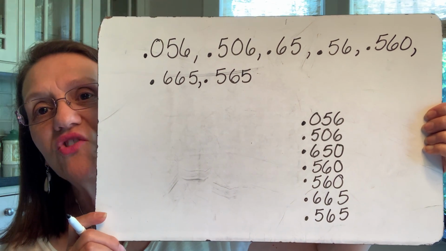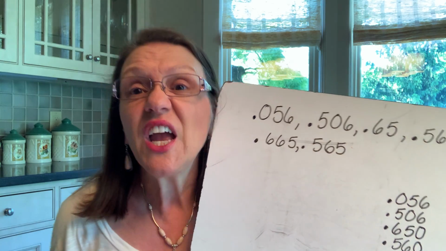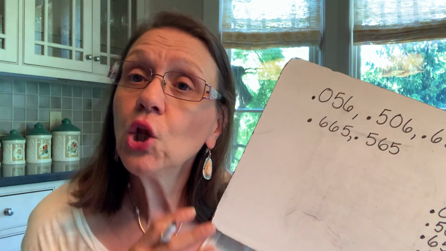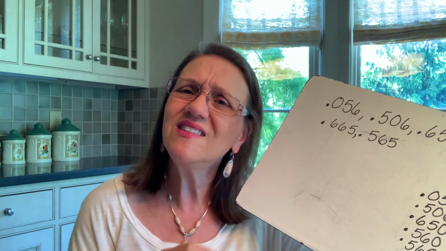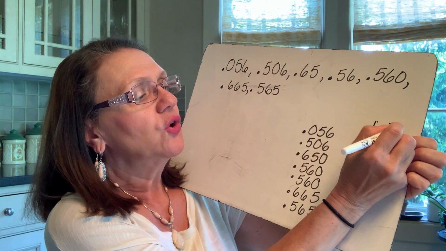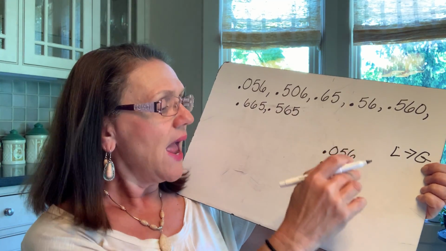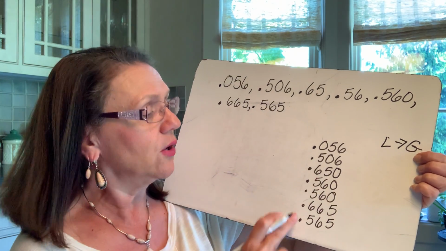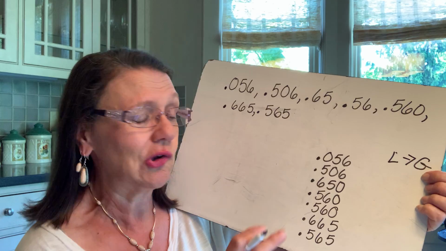They're all 3 digits. The next thing that I like to do is I kind of ignore the decimals for now. And I look at my problem and I say, okay, am I doing greatest to least or least to greatest? Last time we did greatest to least. So now we're going to do least to greatest. So I write down my super secret code right here to remind me. And now I look and I start as if it was a whole number. I'm ignoring my decimal. Pretend you don't see it. Close one eye if you need to.